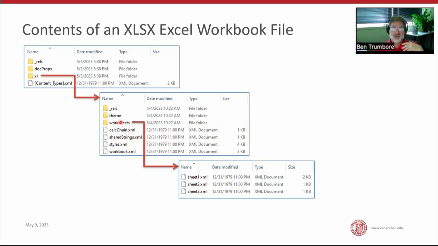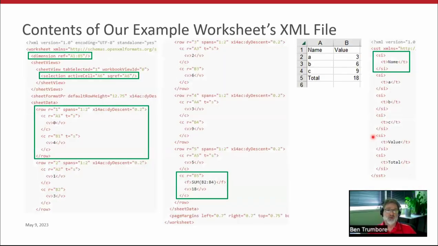Of particular interest to us here is the worksheets folder. If you go into that folder, there will be 1 XML file for each of the worksheets in the workbook. We're going to take a look at some of these XML files, just so you understand what it is we're actually working with. I hope you can read this here. This is the XML content for the first sheet in the demonstration file that I'll be introducing in a bit. This is what the worksheet looks like over here. It's got 2 columns and 5 rows of data.